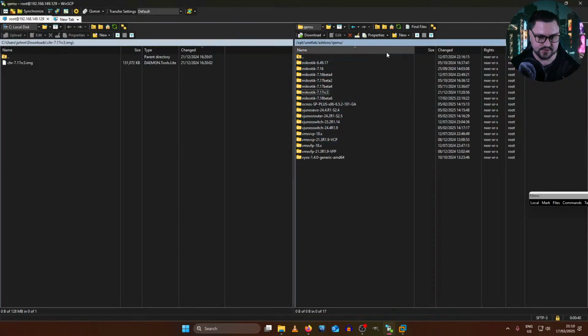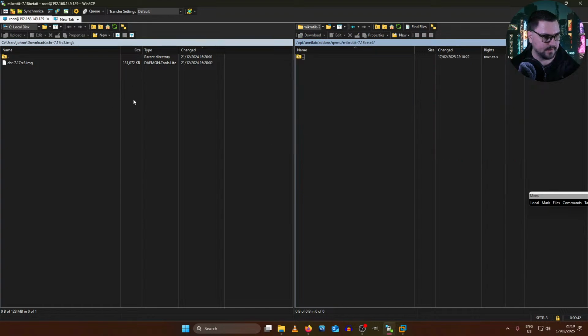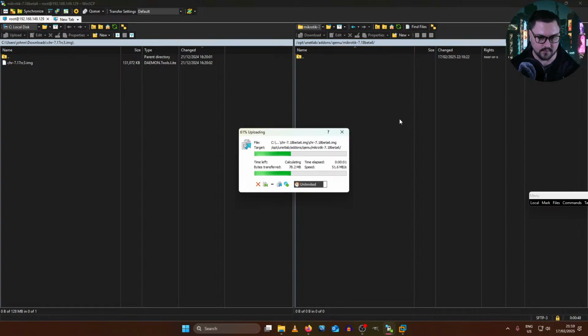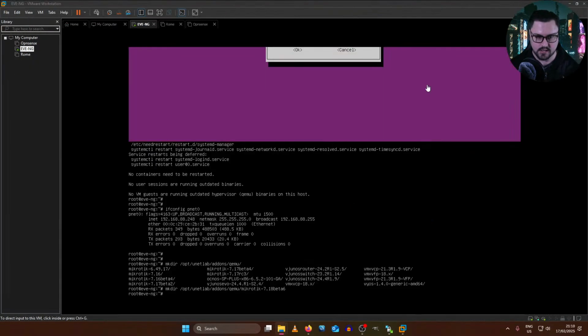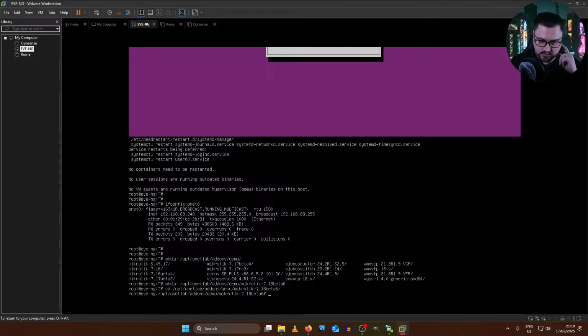Let's just refresh this, find the new folder, and then I can just drag and drop this across. And now we can just quickly go into that directory. 7.18 beta 6. And I think this drive is called the hda, if I remember correctly.